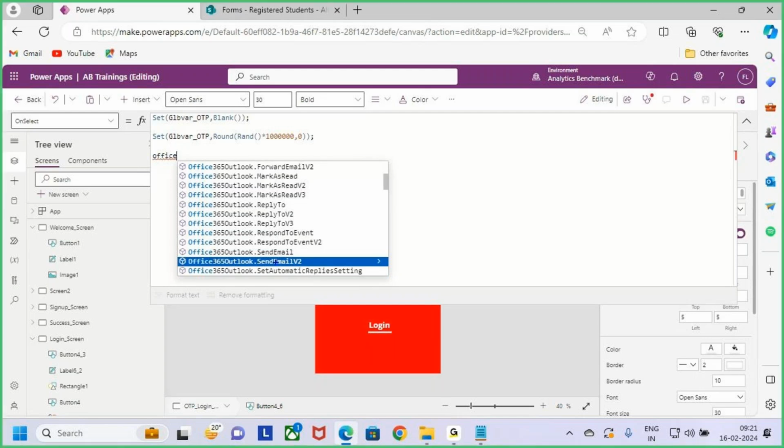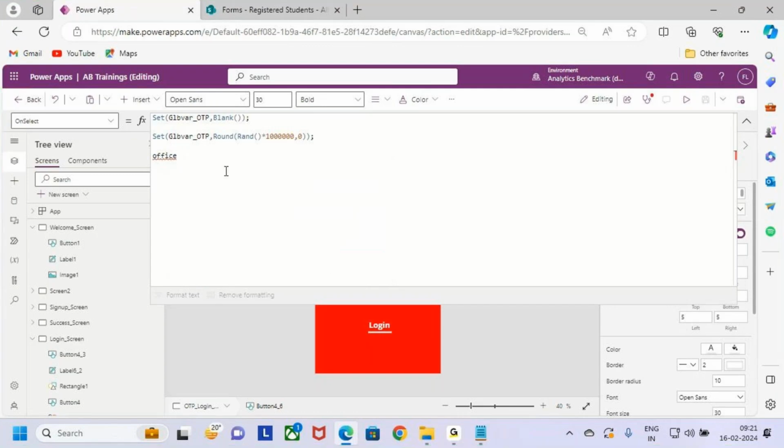This is the function I need to use. For Office 365, I added one connector, right? So for this connector, these are the actions you can take. The action I want to take here is Office 365 Outlook send email version 2. Select this one.